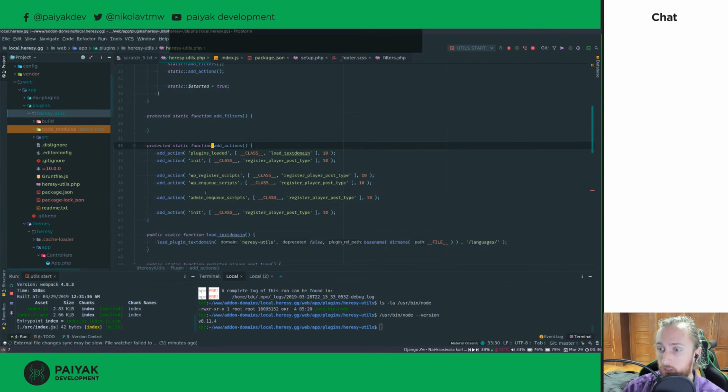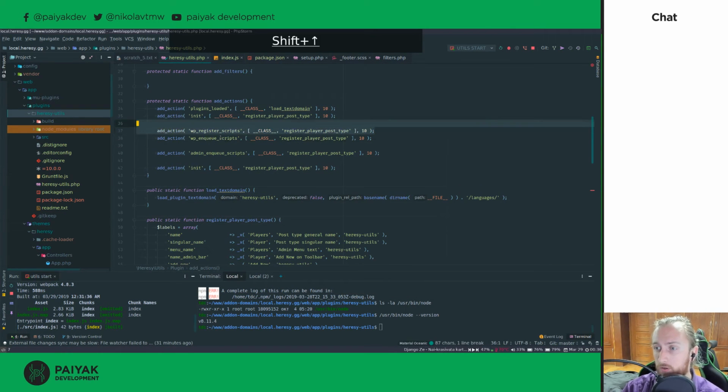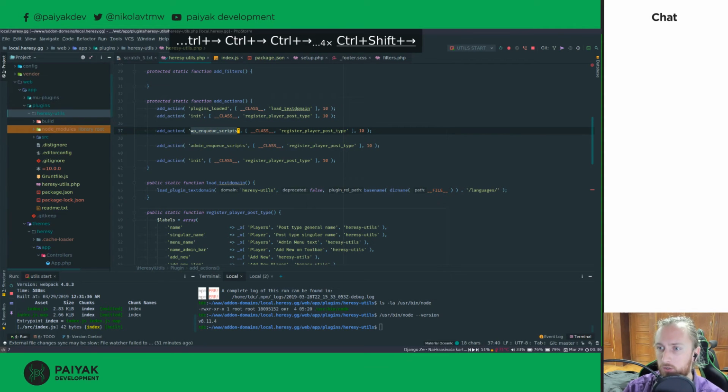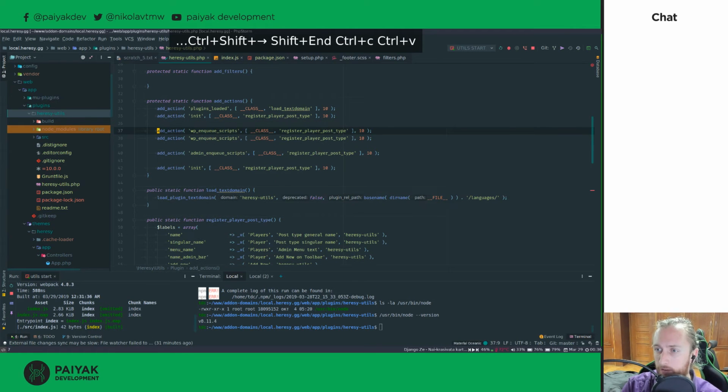I just lied to you. There's no such thing as the WP register scripts action. There's only the WP enqueue scripts action and the admin enqueue scripts action. The way I like to do it, when I'm enqueuing for the front end, is to have one action on WP enqueue scripts at priority 0, where I have a method called register scripts, where I only call WP register script and set up all my files.